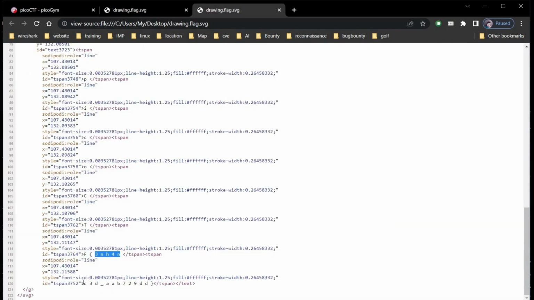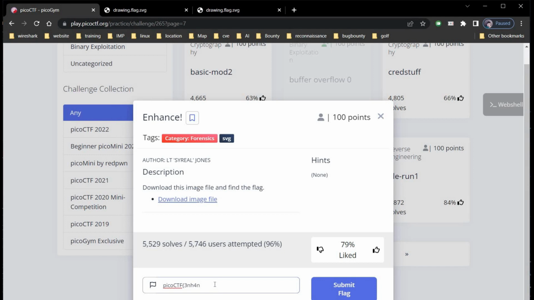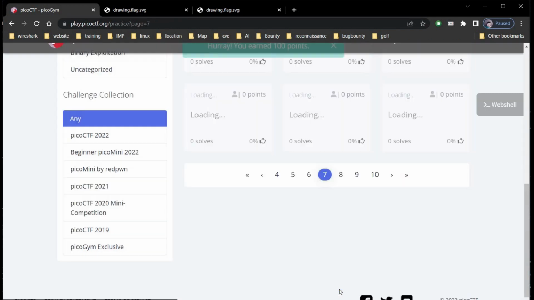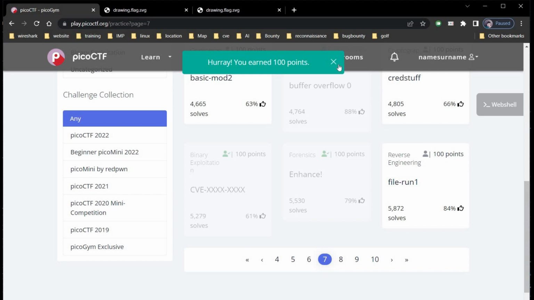Again, get back to our source code, copy the remaining part, back to the challenge page, paste, and remove the space. Close the bracket, click on submit, and you earned 100 points.